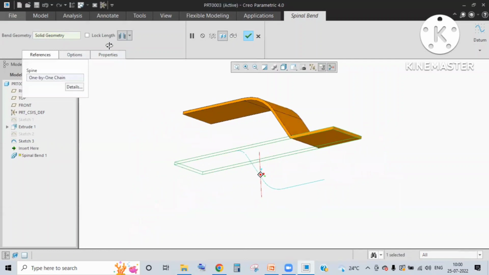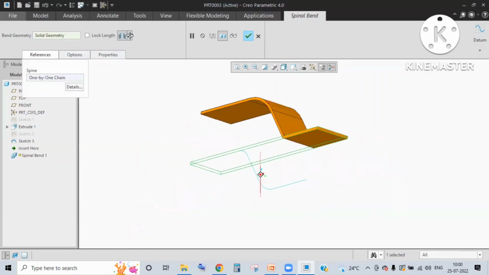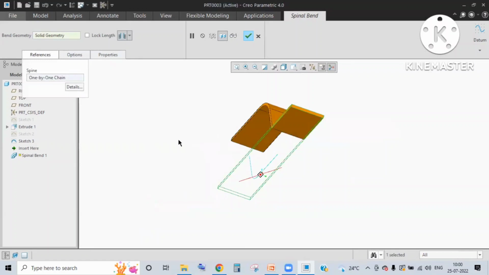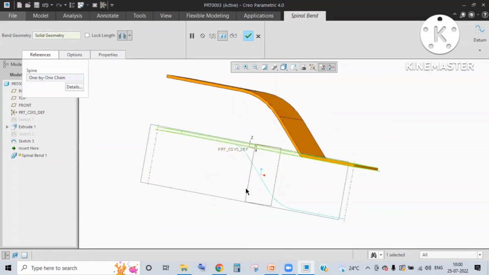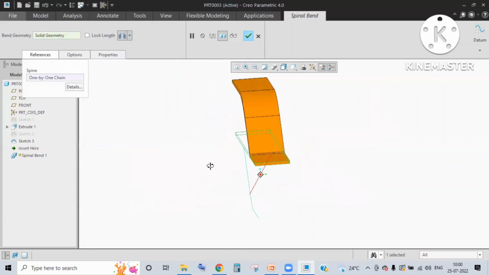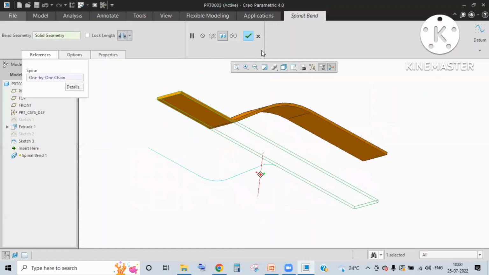Really, the bend, whatever I did, it should exactly match with this line. It is showing it is not matching, it is just offsetting itself. I don't understand why it is offsetting itself.